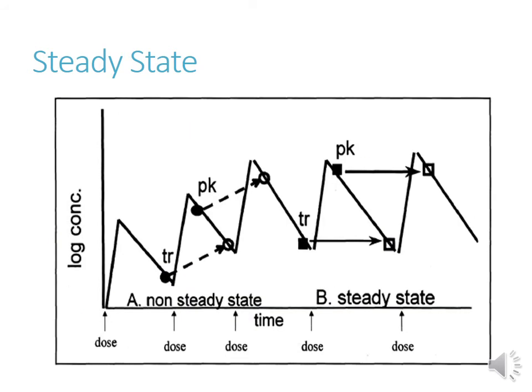Again, as you remember, steady state is going to take time, and so this is really important when we're doing therapeutic drug monitoring. And you guys remember, how do we do therapeutic drug monitoring? Like, what do we measure? Peaks and troughs. Yeah, we're looking at things like peaks and troughs, and actually, with something like vancomycin, we don't really care about the peaks so much.